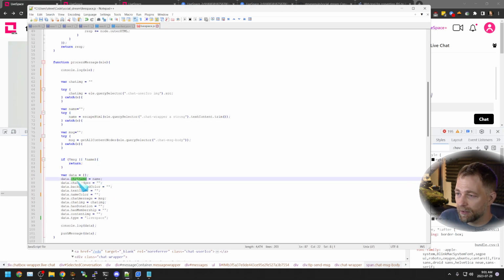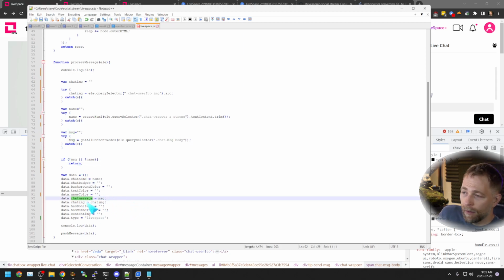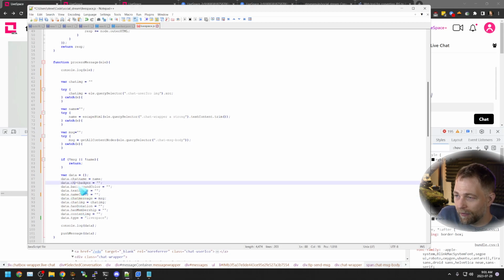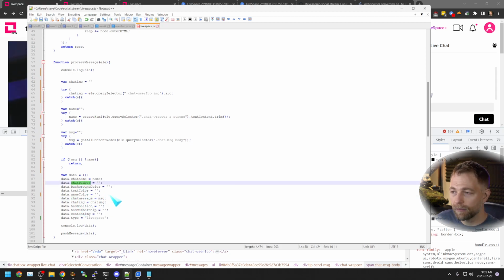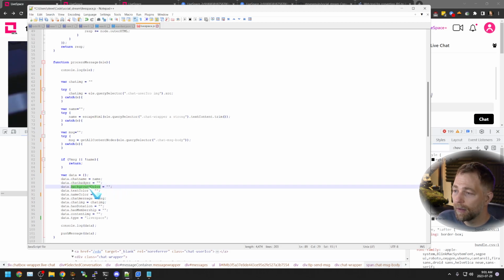Anyways, name is being set to chat. Message is being set to the right element. There's all these other things here, like chat badges. This could be an array of badges. So SVGs are images. This is an array if you want to get badges.